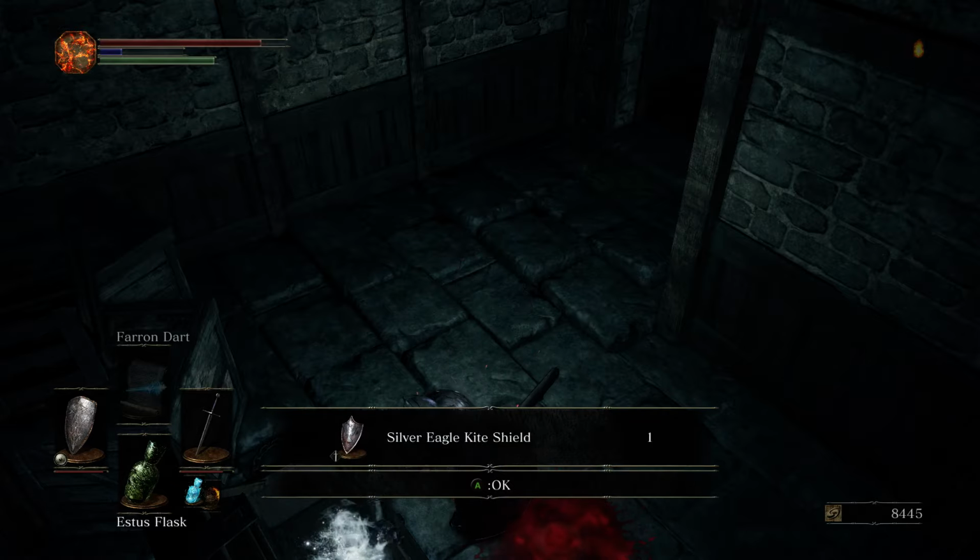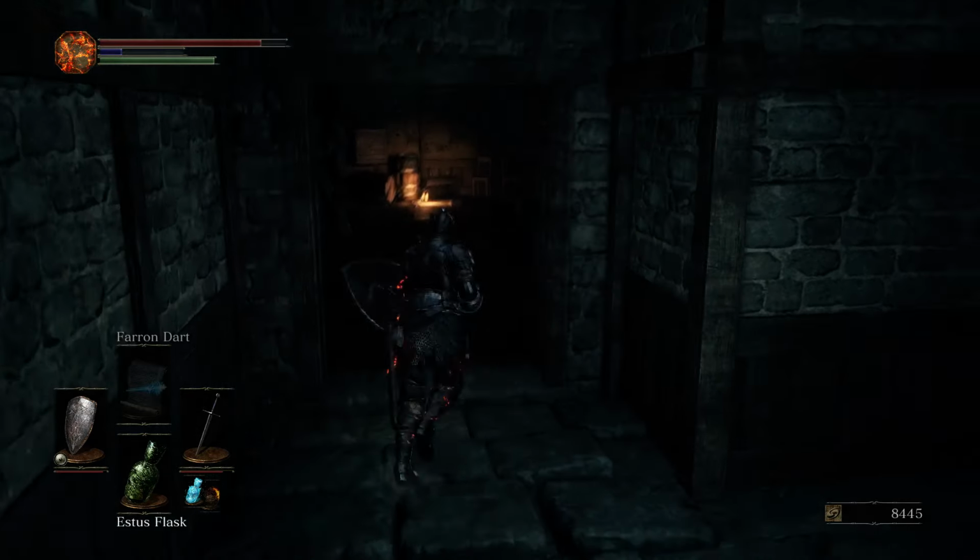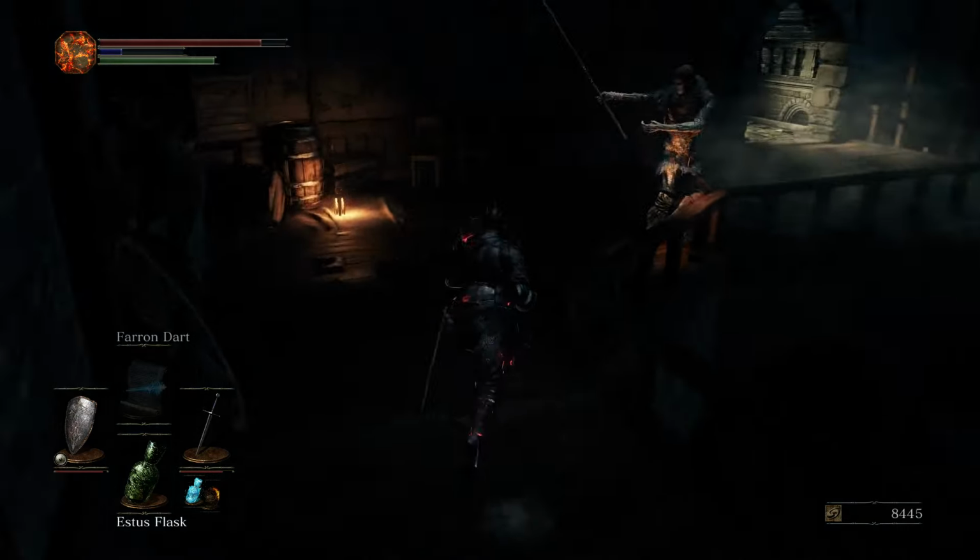Also, be careful when fighting around chests, by the way. If you hit them too many times with your weapon, they will break and you will only get rubbish.